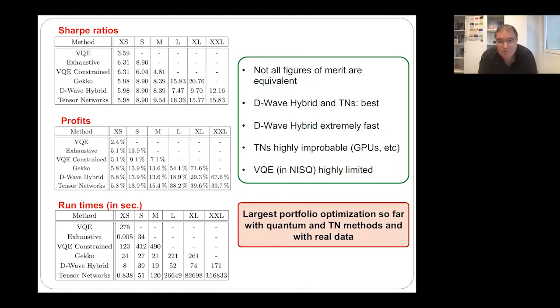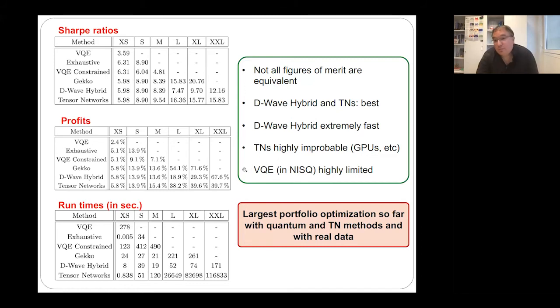The point about Tensor Networks is that this was version 1.0 of the algorithm. And we already know how to improve this by several orders of magnitude. First, by modifying the structure of the algorithm. Second, by using GPUs, graphical processing units. We can speed up the Tensor Network algorithm easily by a factor of 10, and also by using other tricks. So this number here is just the first one that we computed, but we already know how to bring it down quite a lot.